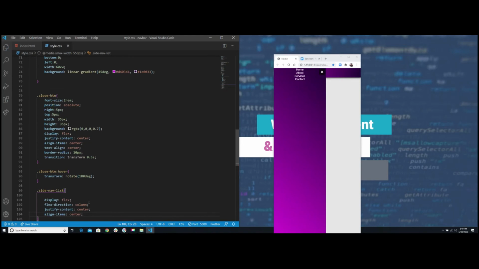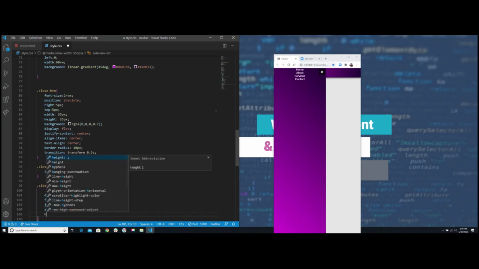Okay, you might ask right now, what happened? Why is it not vertically aligned? And the reason for that is you didn't give it a height. They don't have a height to be vertically aligned in. So all I need to do is just height 100%. And if I save that, as you can see, they are vertically aligned because now they're having all 100% of the parent element.